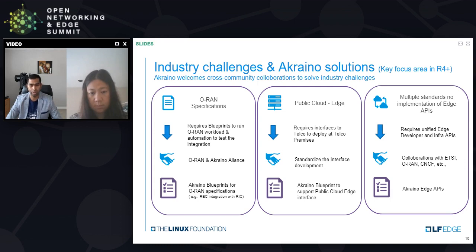Just by having a specification, just by having specific words about the API, that doesn't allow us to make use of those APIs. So the intention here is that the blueprints provide you the edge API, which can be a standard across all the blueprints, and also a common framework that can be used across multiple communities together. There is a good amount of work currently going on with a lot of upstream communities, including Warren, CNCF, and OpenStack. We have been coordinating with them to create this end-to-end Akraino Edge API.